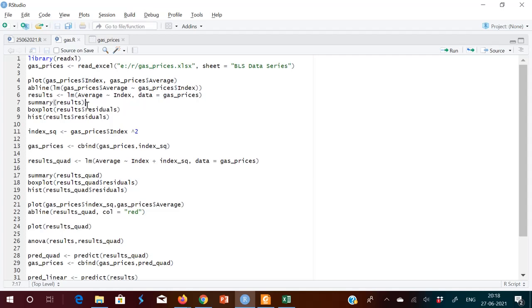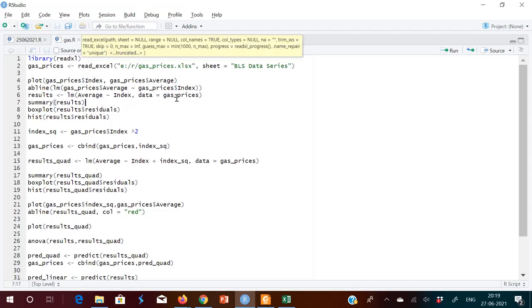This is the code for reading the Excel file into R. It will be stored in the name gas data from gas underscore prices. Let us execute each command and see how it has been done.